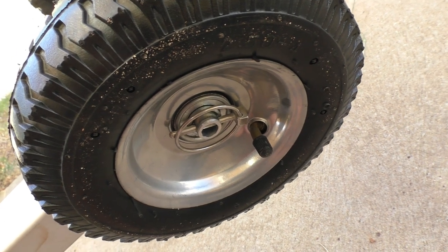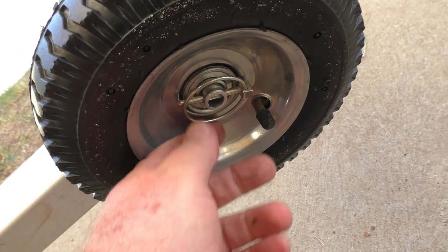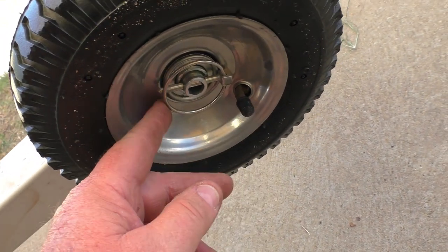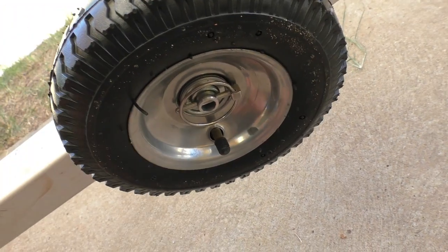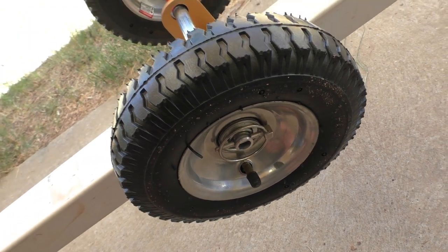Not entirely happy with those pins. I think at some stage that might slip off. It's right close to the edge. Maybe they're okay, but I may put some split pins in there just to make sure those wheels don't ever manage to come off. Some split pins I think might be a better idea for that.